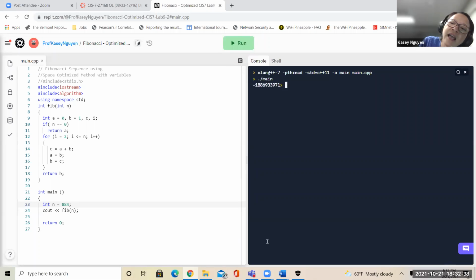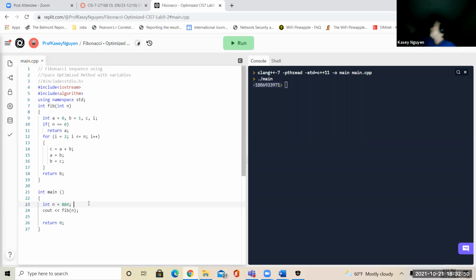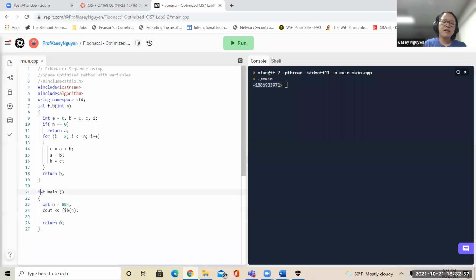So when you get higher, notice that this becomes what? Just address. Okay. Because it's not able to give you that. Possibly we would need to change up our data type, right? And to be able to accommodate the larger values.